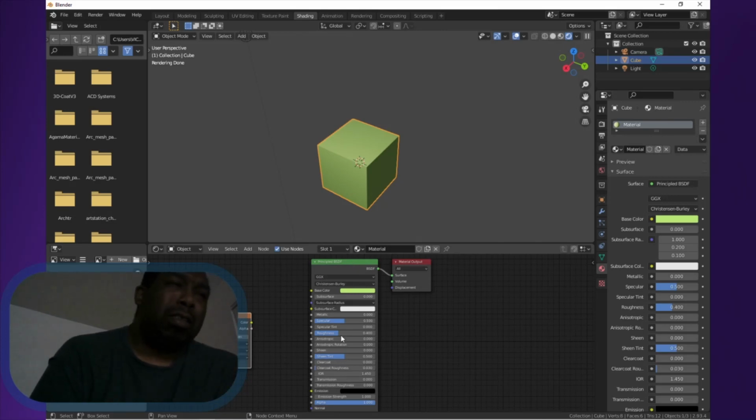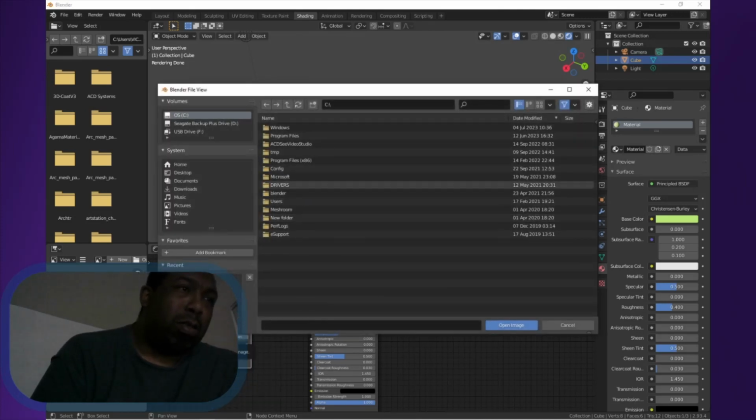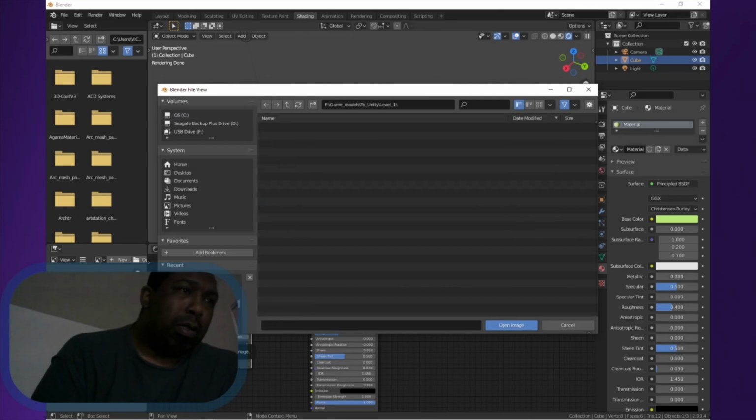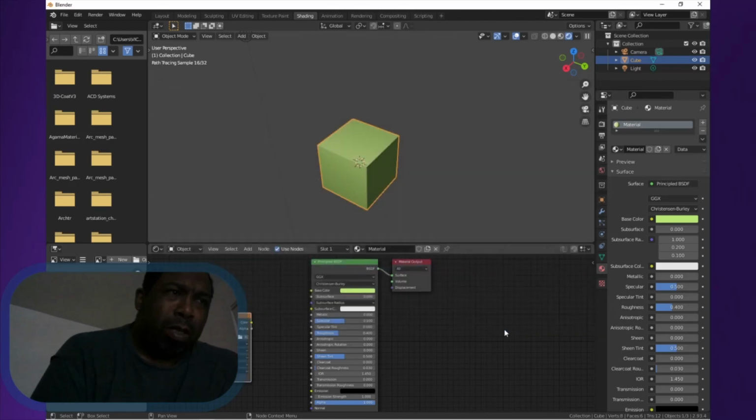Say a normal map, bam. Now I import a normal map, and I shouldn't have.